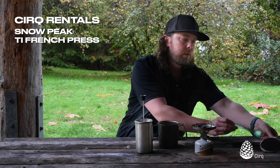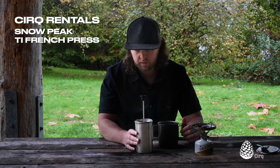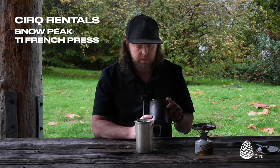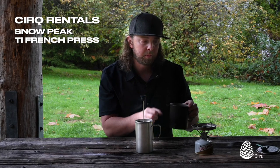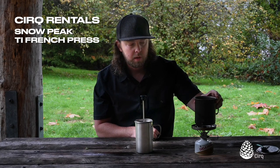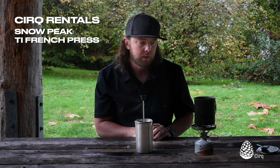The second reason I like to use the Trek 700 as opposed to boiling the water in the French press is that the Trek 700 is a little bit wider. When I'm using a camp stove like this, which already has a very small base and a very small heating element, that wider base lets me capture and absorb more of that heat. So I bring more surface area of the water closer to the flame and closer to the heating source — I find that works a little bit better for me.